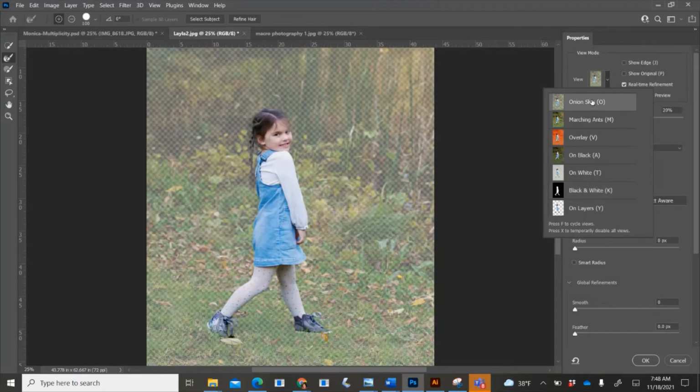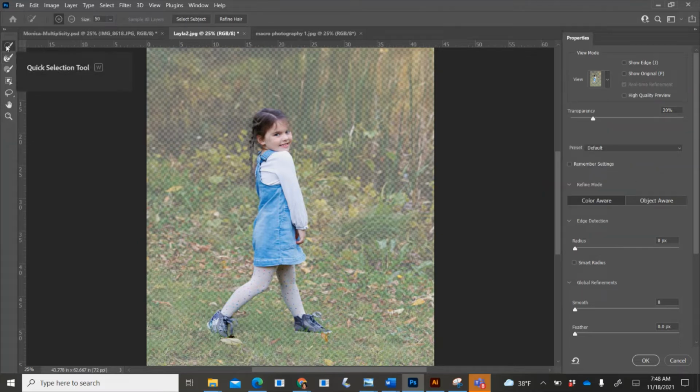Okay, so if you have part of your selection that needs to be adjusted, these brushes on the left are going to help you with that. This is the quick selection tool, the same tool that is on the main Photoshop page. It has a plus and a minus. You can use your brackets on your keyboard to adjust your brush size. This is on the plus side, so it's going to add to the selection. And look, I can go back and trace, but it's having trouble with the background and her hair, so I can go to the minus and get rid of it a little.